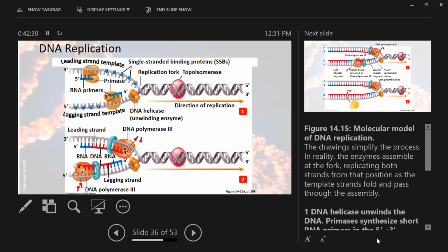Okay, so anyways, we've got an issue. DNA polymerase will write all the way up until it gets to the primer. So when it's pulling this strand through backwards, and then it lets it go and grabs it further up when this opens up more, it'll pull it through backwards, and it'll write all the way until there's that RNA primer. The DNA polymerase will write all the way up in this Okazaki fragment until it gets to where that RNA primer is, and then it'll let go, because DNA polymerase 3 cannot cut out this primer. That's where DNA polymerase 1 comes in. DNA polymerase 1 can cut out the primer and replace it with DNA nucleotides.